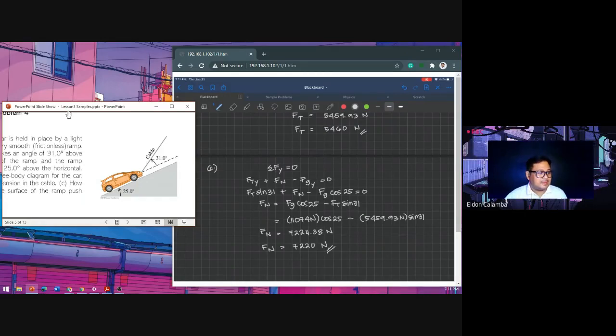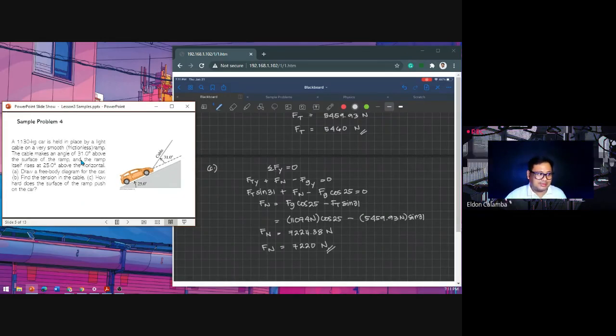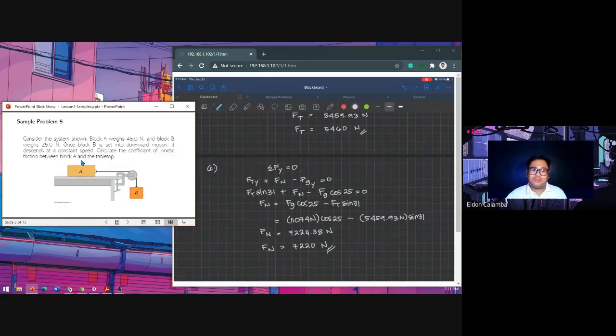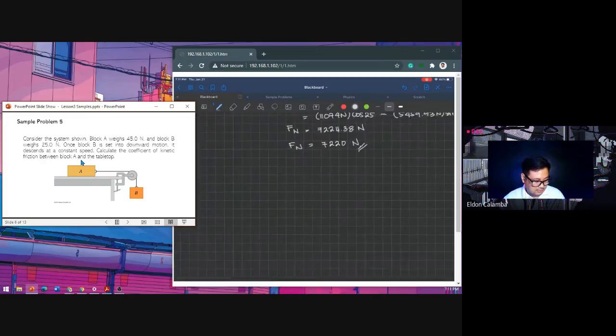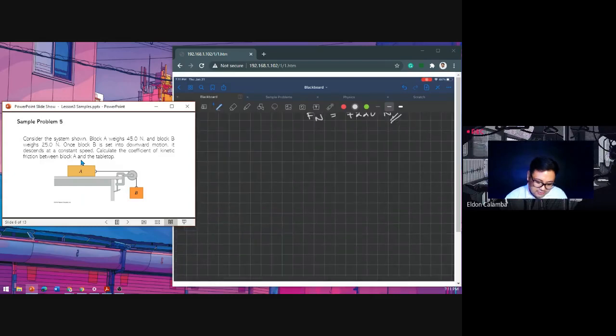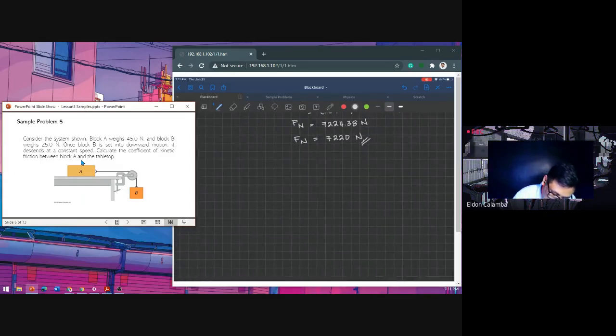Sige. We will now have the last problem sa wakas. So sample problem number 5. By the way, again, I will have the continuation of this one on Saturday. Okay? So sa Saturday na si second law of motion. Yeah. Have this. Number 5. Number 5 is easy ito, pero it uses the idea of friction kasi.